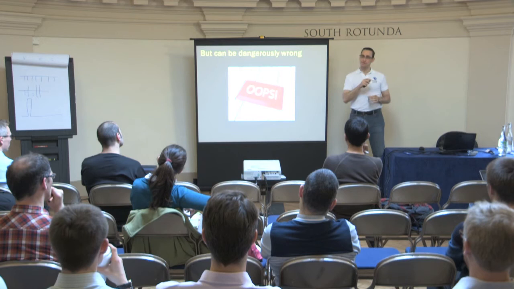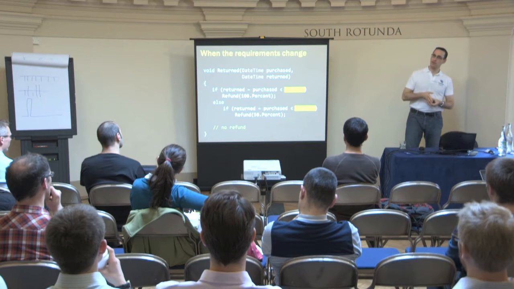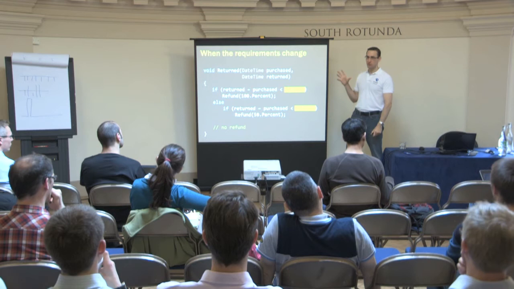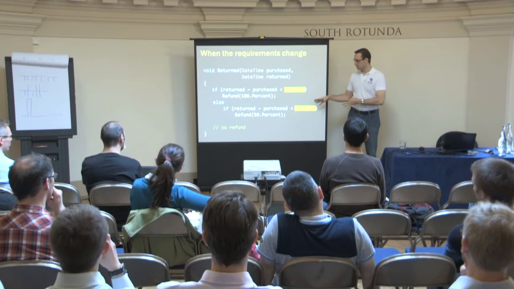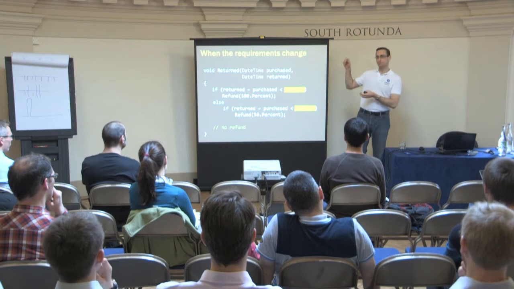So what's wrong about this code is how it behaves when requirements change. The system's in production, it's been that way for 6, 10, whatever months. And the business says, we'd like to twiddle it a little bit. What if we changed the time frames from 30 days and 60 days to 20 days and 40 days? We, the developer, don't really give a damn one way or the other. Come up with the rules, tell us, we'll implement it, and off we go. So they say, okay, do this.